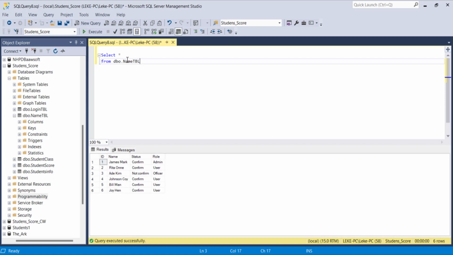Now, each time you run a script like this, the SQL management database compiles it each time to generate the result for us, which is good. But if you use a stored procedure, it has been compiled already. It's just for you to call the name.